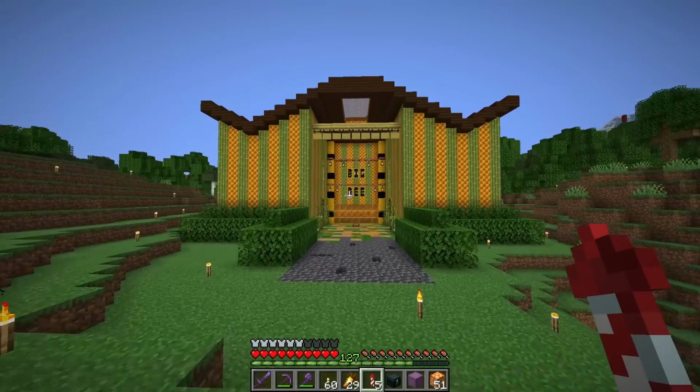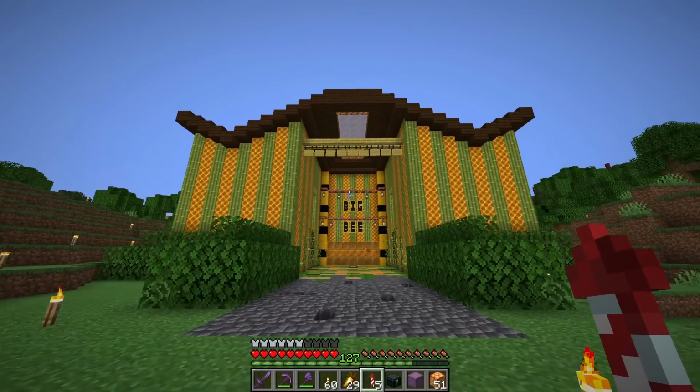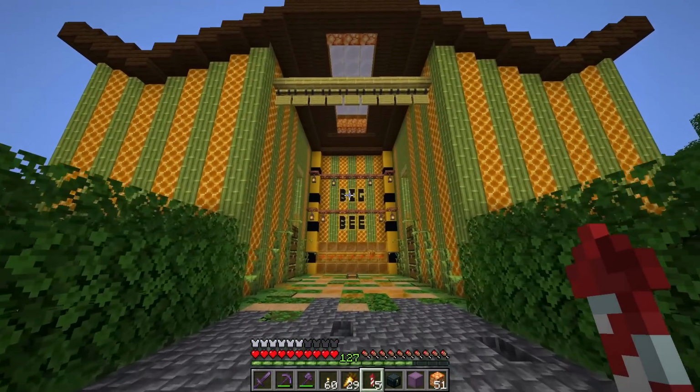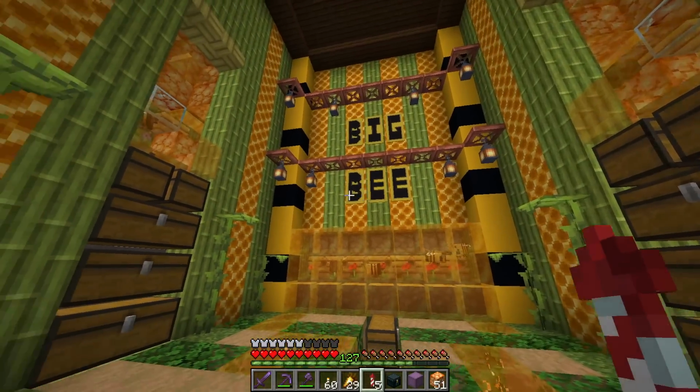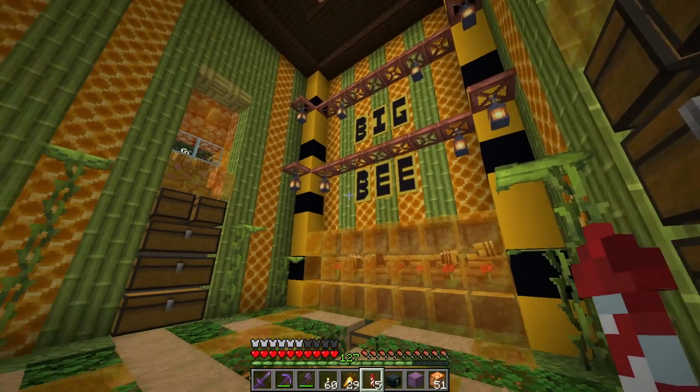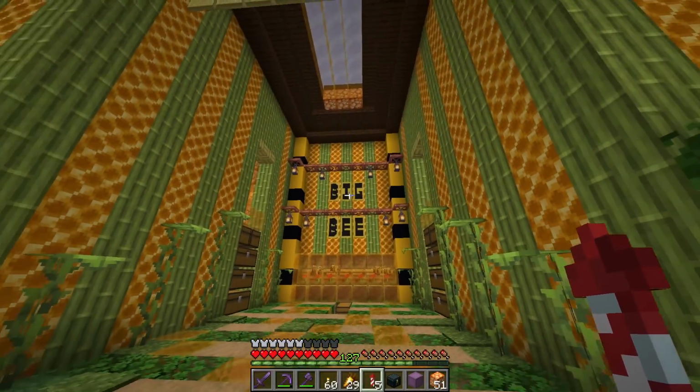All right, ladies and gentlemen, so here we have it. Our bee farm has now been decorated, and here it is. We got the Big B lore coming back in. Big B sign here, of course, a reference to Season 7, and all the Big B believers out there still.